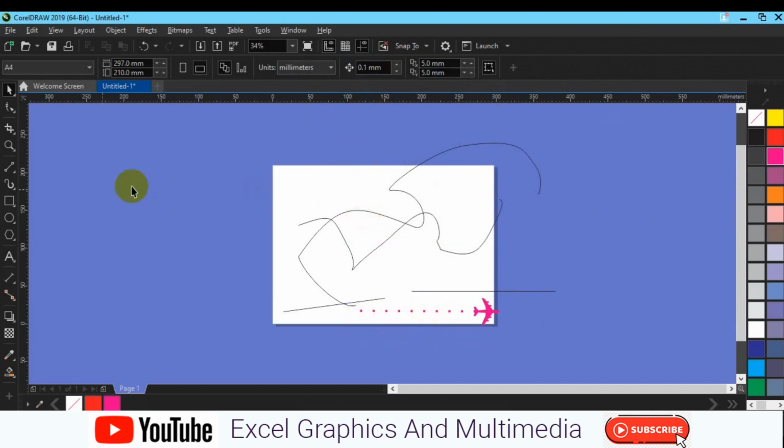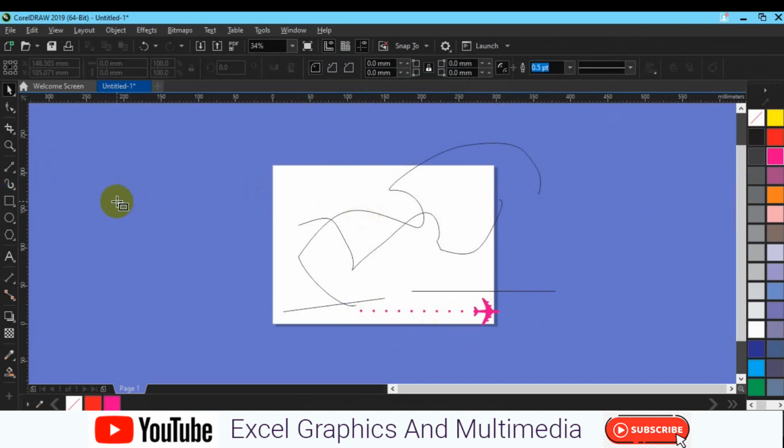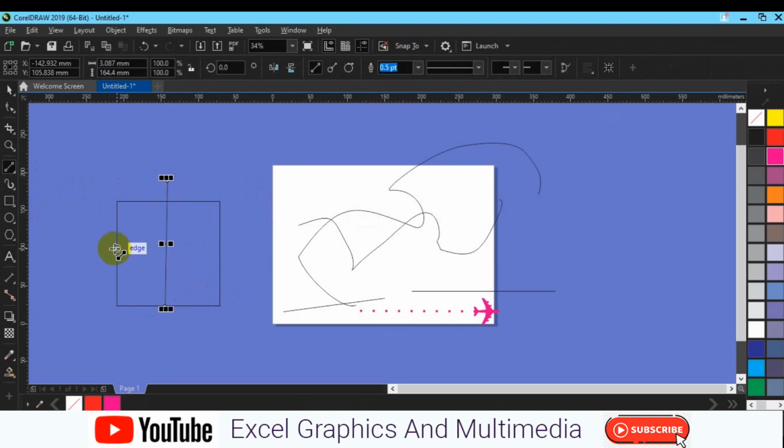So these are the things you can do with a 2-point line curve. One more thing is that you can decide to draw a rectangle like this. When you draw a rectangle, you can make use of the 2-point line curve. Just draw a straight line from the bottom to the top, something like this. Then something like this.